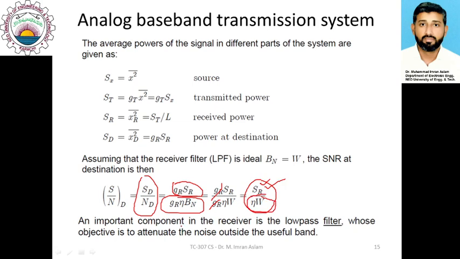You can see that there is an important component in the receiver, the filter, which is a low pass filter, generally incorporated in all receivers. Firstly, it limits the noise power in the system because it eliminates all the noise which is out of the band we are working on. Secondly, for demodulation purposes, we have to recover the original signal through low pass filtering. So in most cases this filtering is needed for demodulation as well. So the filter is an important part.